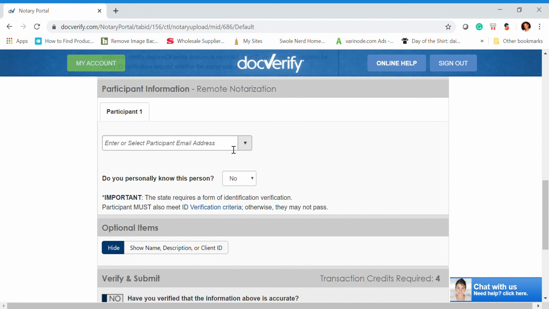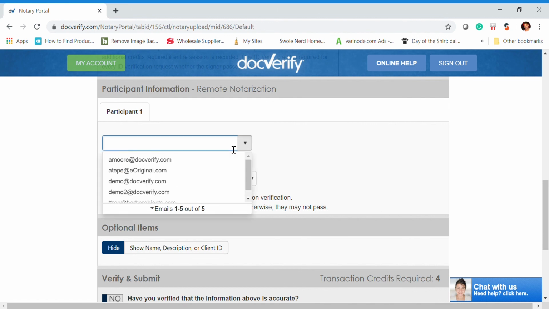They cannot share the same device while they are doing this. We are tracking things via geolocation and IP address just to make sure that this session is secure and legal. So they have to be on their own email addresses and their own devices. They cannot share the device or the email address.